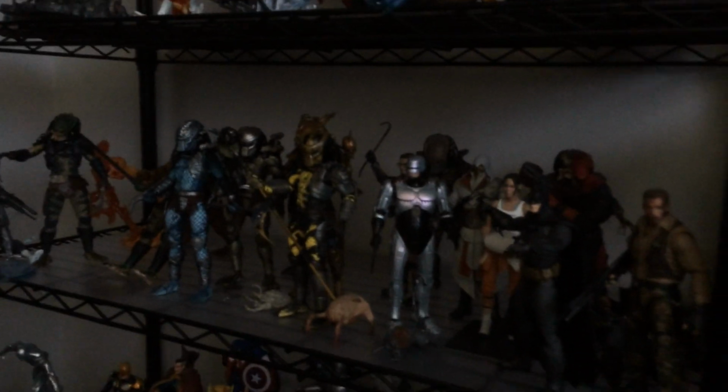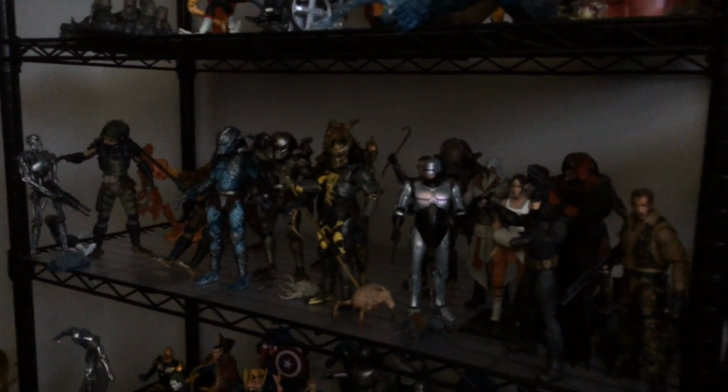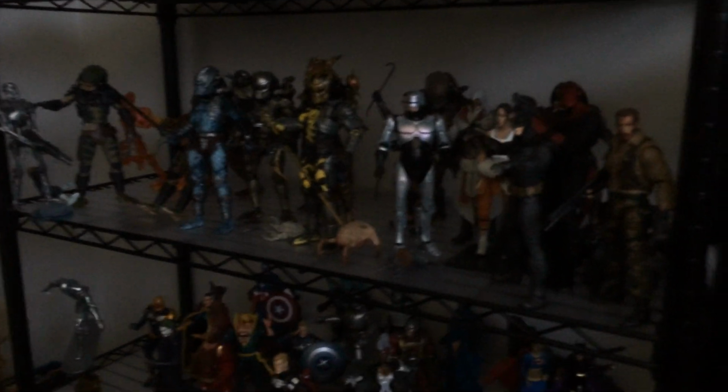Nobody really fell here on the NECA and other movie figures shelf. I think maybe Jack Sparrow is the only one. Besides that, a few of these figures were already toppled over, so nothing bad there. Then here on the bottom shelf, which is kind of my miscellaneous superhero shelf, there's a few figures toppled over. And here on the very bottom of the floor is poor Mr. Cobblepot from the Batman Unlimited line. His umbrella broke off, so that's no fun, but I guess I'll have to find that.